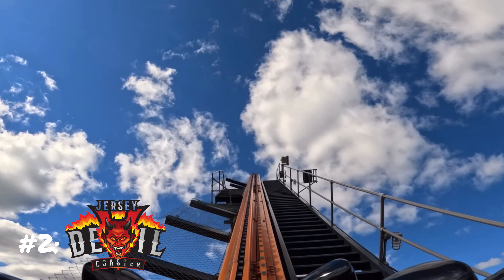Then in 2022 this thing got warmed up and turned into a beast. Jersey Devil caught everybody's attention and a lot more people started liking it. I always liked it since my first ride during previews — it's such a great addition to Six Flags. We have our RMC represented in the park and this ride is absolutely amazing. So at number 2 we have Jersey Devil.